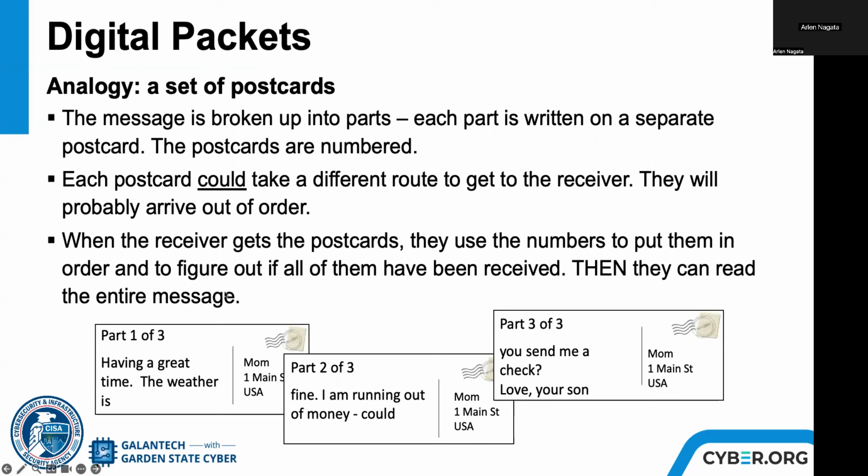And this is more like a set of postcards, right? You're just writing little short notes on each postcard and sending them off. They could arrive out of order. They can arrive all together. They can, maybe one gets lost. And if one gets lost, you get a message back saying, hey, I lost postcard number 4. Can you please resend it? And then you just send that piece of the message back.